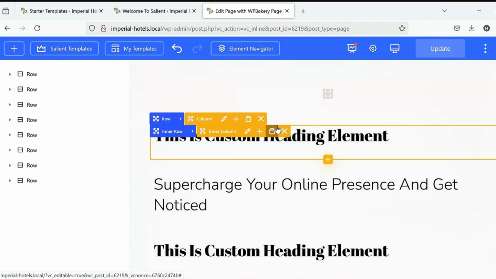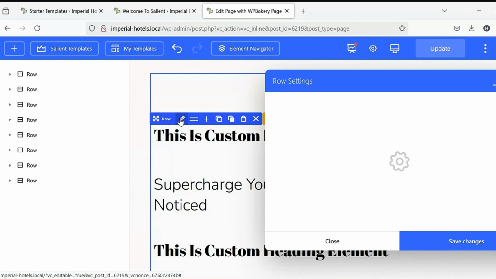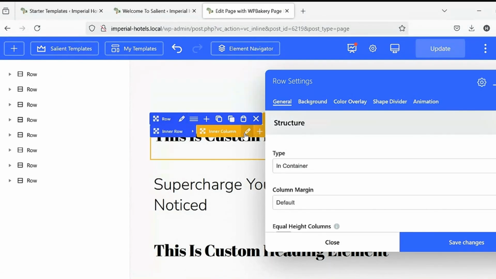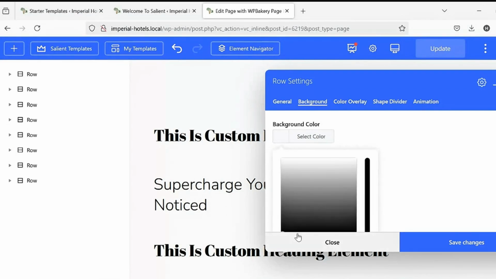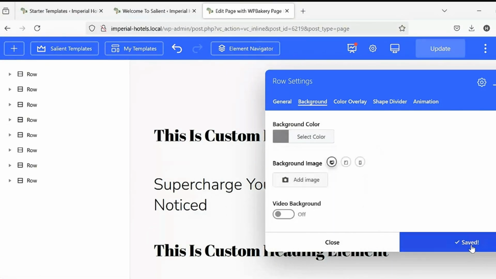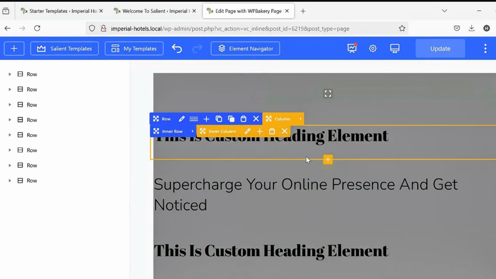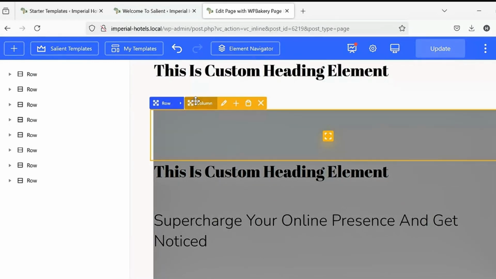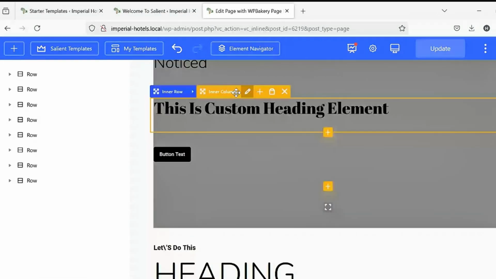You can edit all these rows the same way you edited the containers in Elementor. Once you click, that will expand, then it's going to bring a paintbrush. I mean a small brush, and you can edit the background here. Select the color. Make it more grayish and click save. You can see the background of that row has changed. So it's the same. You can drag this row around and remove, and drag this column.